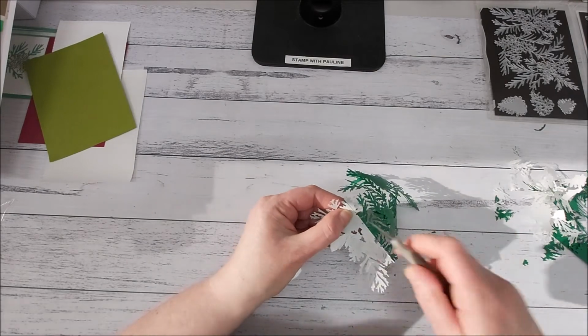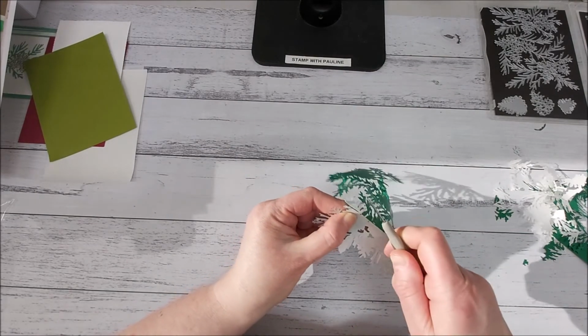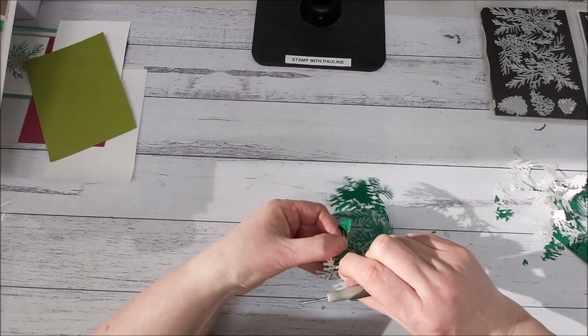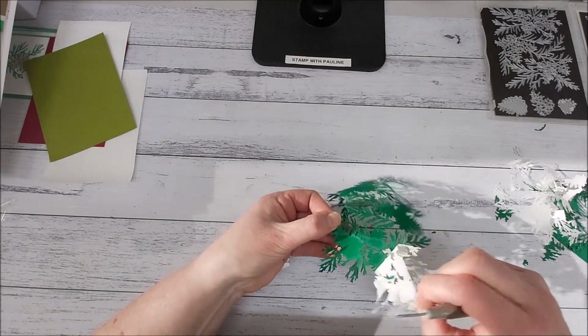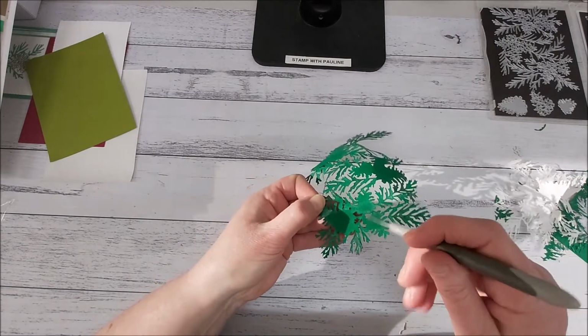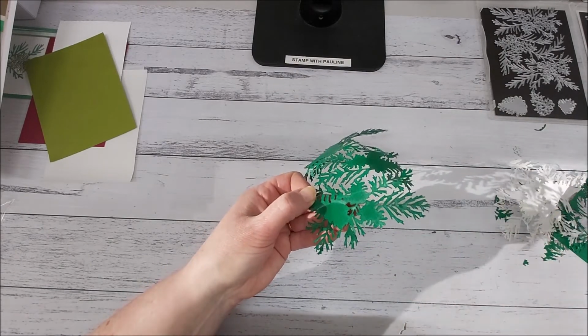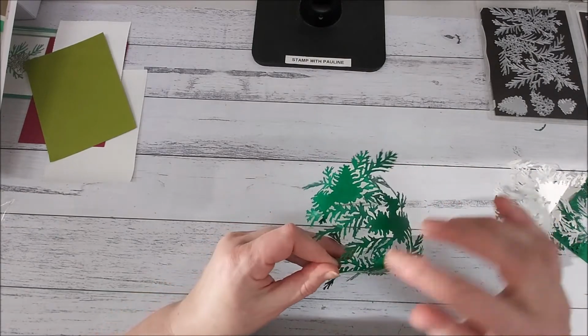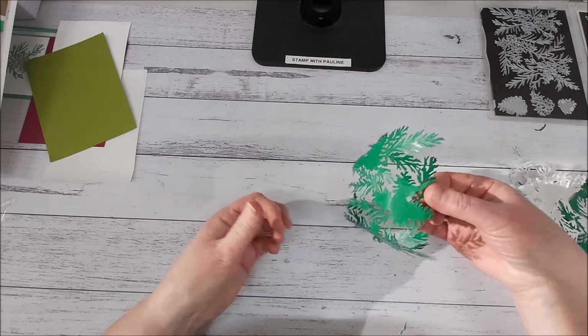And if it gets stuck, just give it a little flick under there with your paper pierce or your take-a-pick tool just to lift up any of those. So you see how that was nice and easy to come through, and now what you can do is just remove any of the bits that haven't. So that is now completely got adhesive on it.